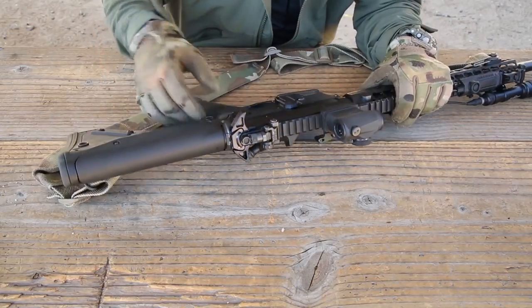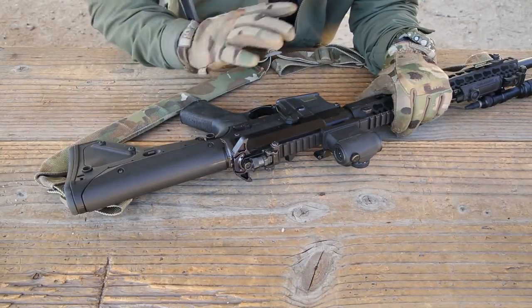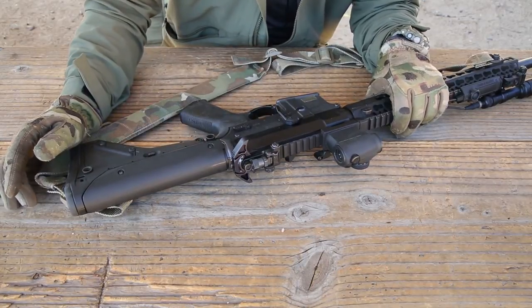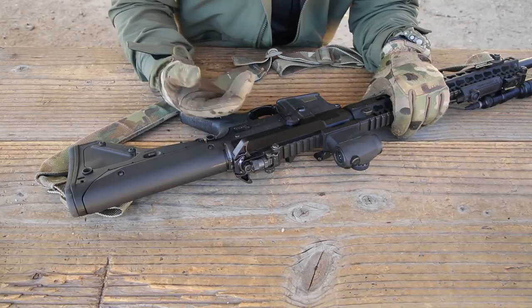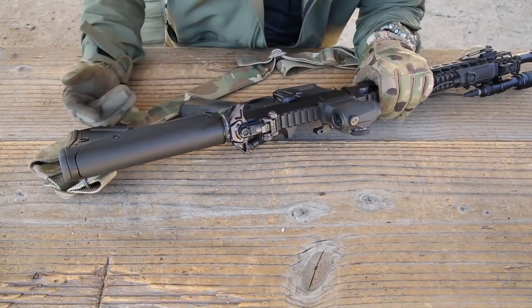Everyone knows that AR-15s are modular guns. You can modify them ad nauseam. There are so many different combinations of things to do. And me being a Geissele fan, I love the triggers. I just wanted to try out the charging handle because I thought it was cool. And you know what? It's a waste of $100.